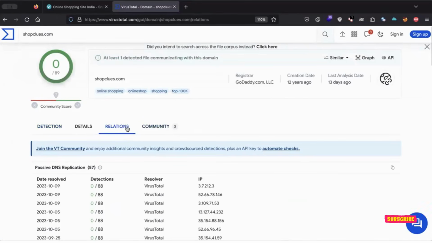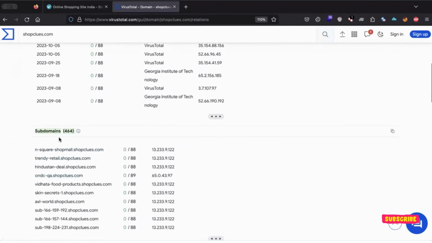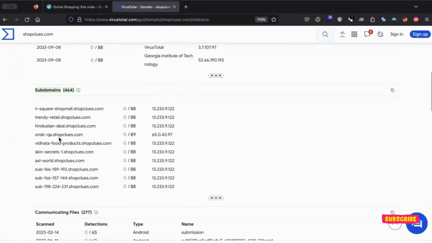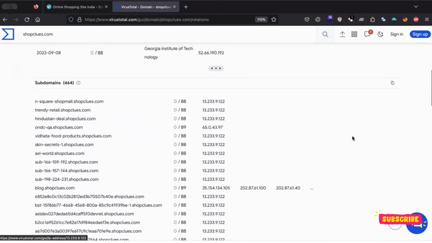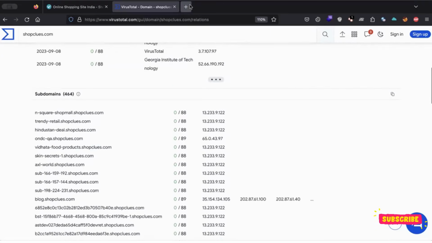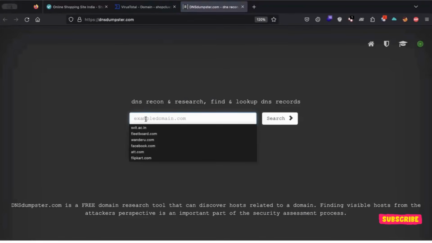Go to relations, and while scrolling down, you will get to know about the subdomains. Shopclues has almost 464 subdomains. You can expand and see all the subdomains. There is a copy button also, so you can export these results onto your file and then do the testing. The second website we have is DNSDumpster.